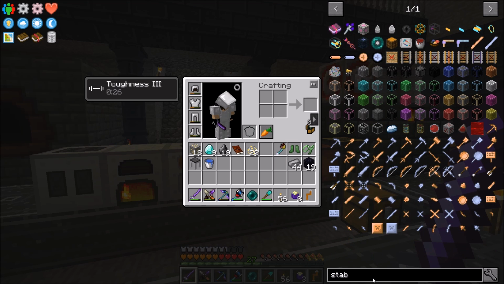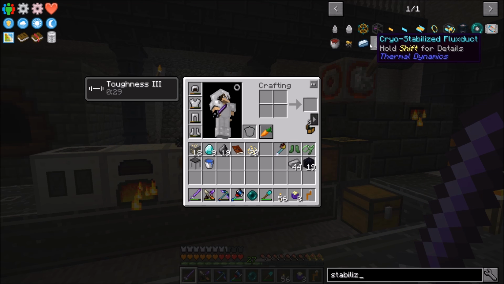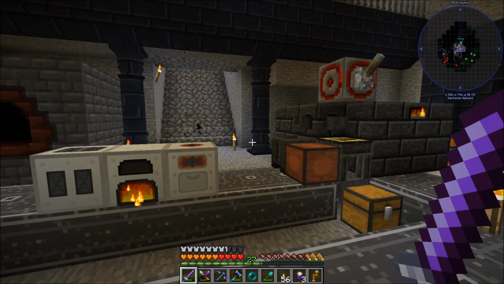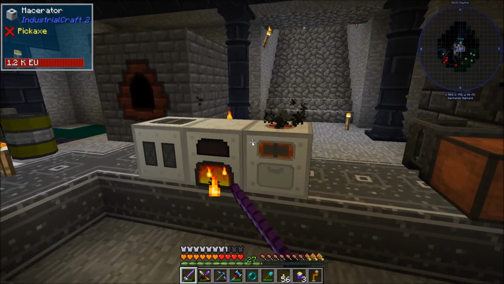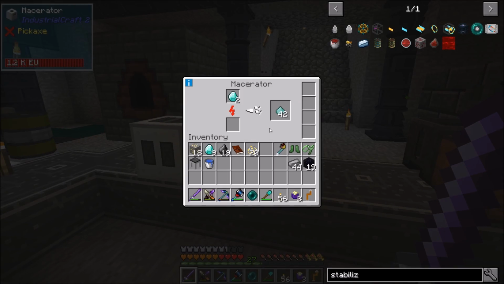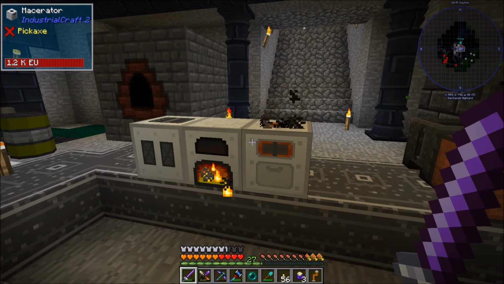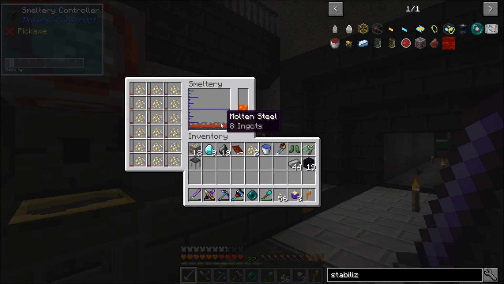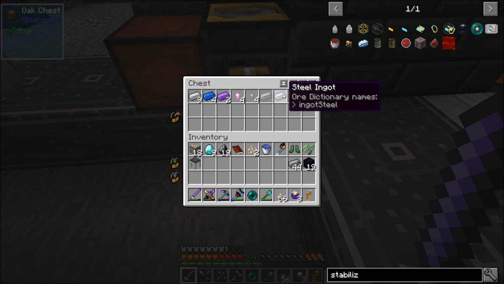Really, I think most everything, we're waiting for that stabilized metal on. Yeah, I mean, as far as the cart and the cutter, which are the 2 big things, we're waiting on stabilized metal. Oh, and this crushed gold ore, I'm going to go ahead and throw this in the smeltery. Oh, and we got 8 molten steel, which I'm actually going to go ahead and let it start pouring that stuff out and making those ingots.